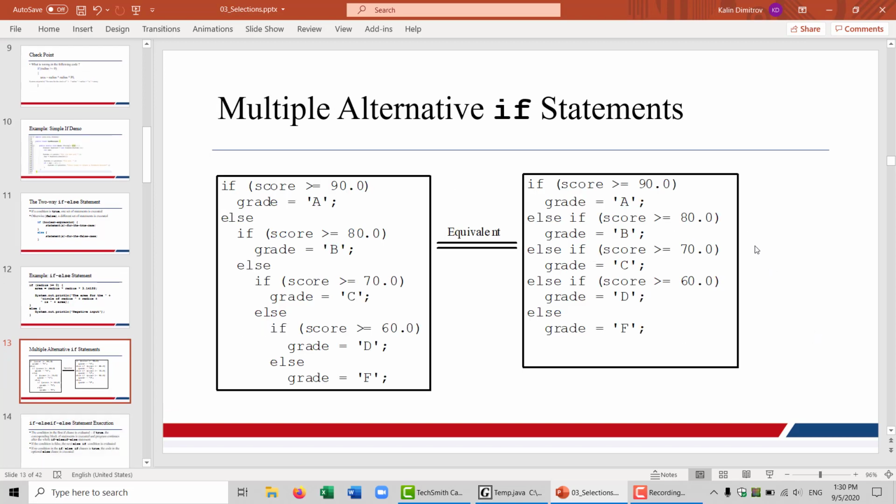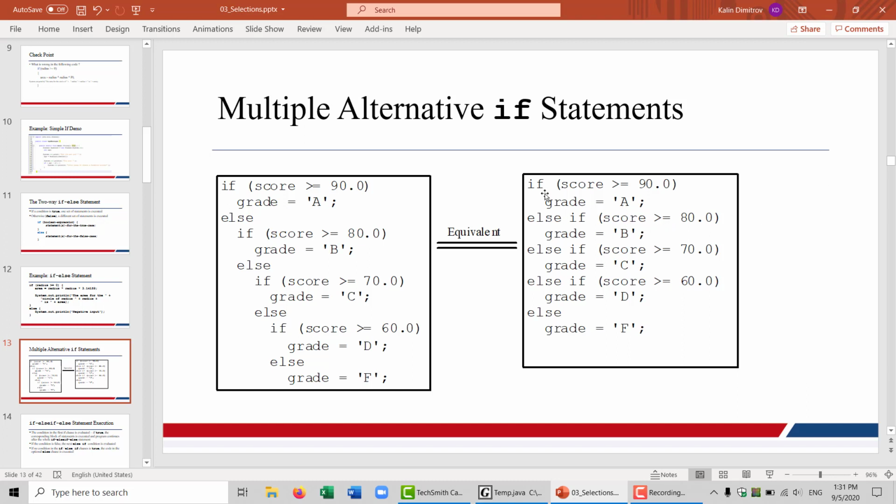Multiple if statements. This is also used often in programming, the so-called if-else if. This is where you look at various cases and you exhaust all the possibilities with the help of an if-else if. How does it work? Now usually this comes in handy if you're dealing with ranges. You don't really need this. It will work, but you don't need it with discrete values. There's a separate statement for that. It's called a switch statement. We'll see that in a moment.